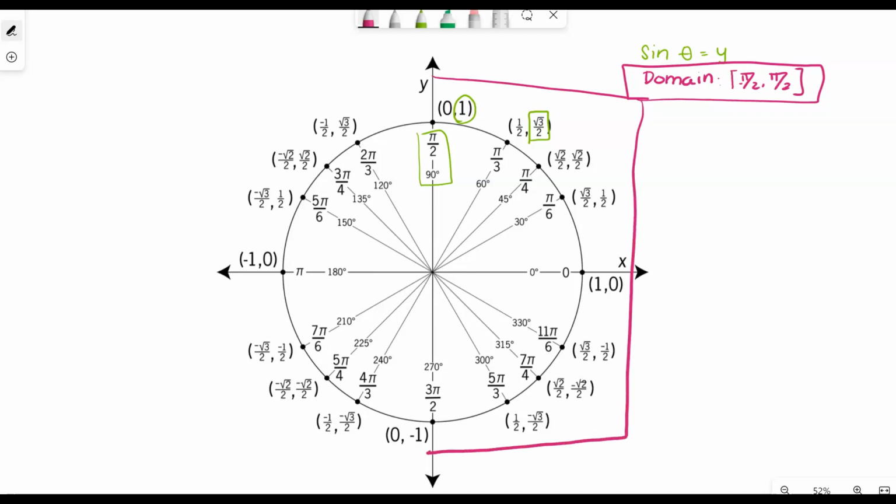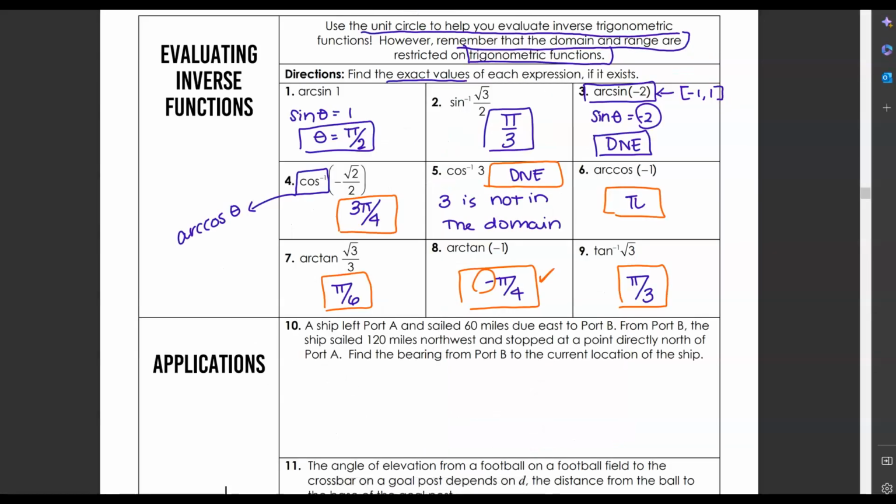So that means that when we're using the unit circle, we're really using this half of the circle. Okay, we are going from negative pi over 2 all the way through pi over 2. So when we look at these values and then go back to the problem we were just looking at, we're looking at when does arctangent equal negative 1.